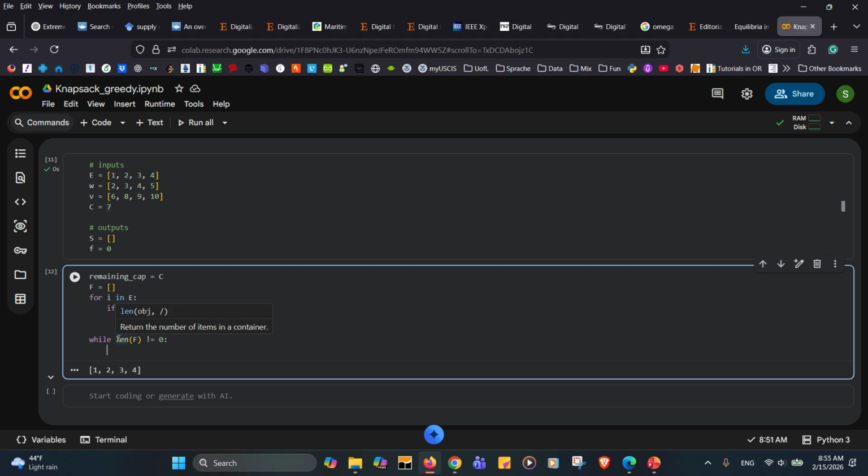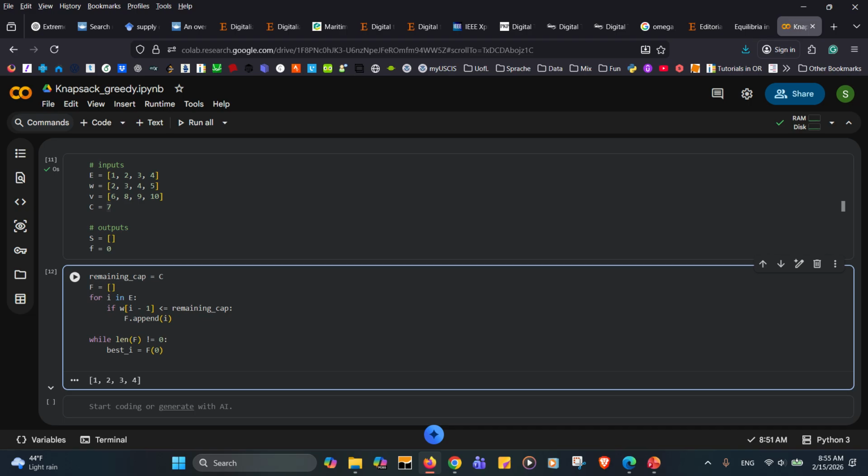So what we need to do is first define something like the best I, and let's say it is the first item of the feasible set, capital F.